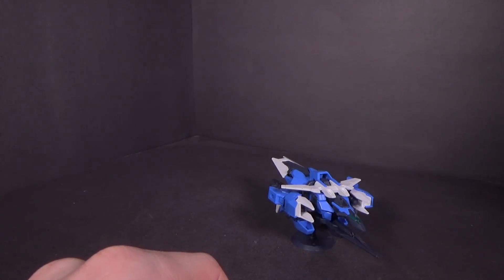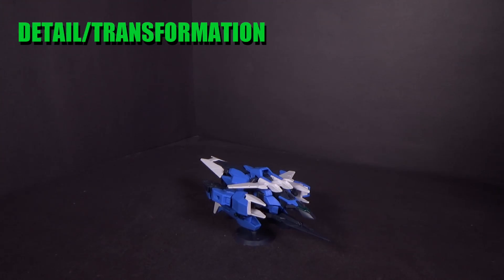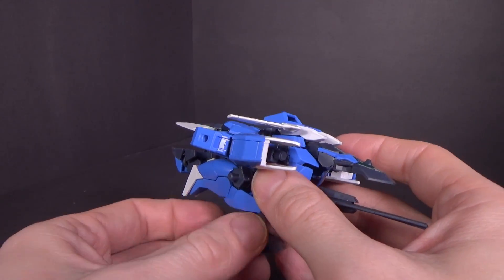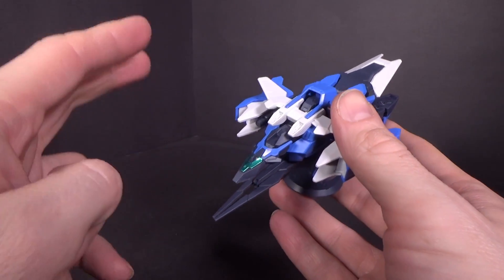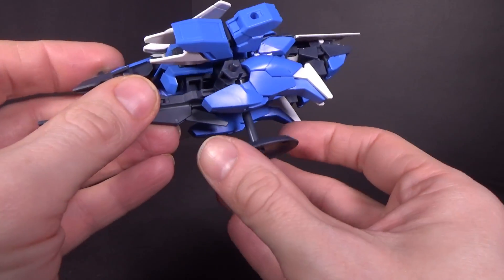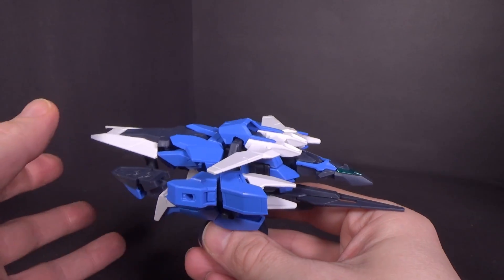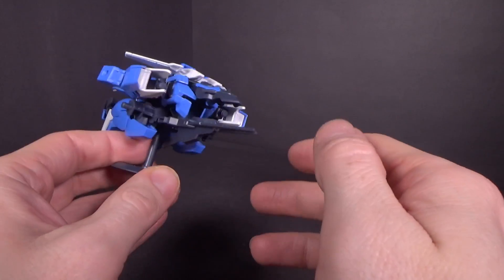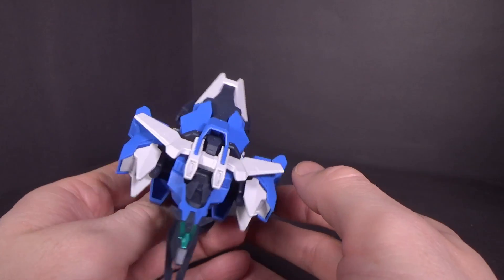We're going to focus on the actual earth armor for now, because I really do like how it looks. The whole thing goes together very solidly and it looks pretty good. The only sticker is for the cockpit — metallic green — and I like the fact that it comes with a little stand to display it on. I think it looks good by itself. Got the gun under there, the shield on the back like a tail fin, little baby wings. I do like it.